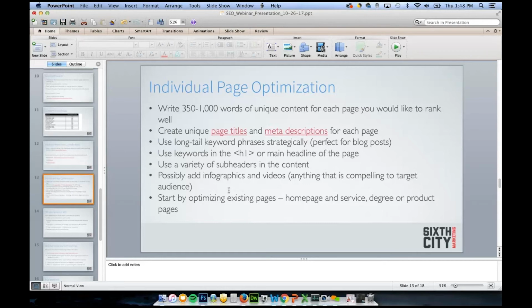You might want to consider adding infographics and videos, because that helps the user experience. Beyond the content and adding keyword phrases into pages, Google will look at how much time people spend on pages, how many different pages they look at, and whether they actually fill out your form or not. And that is all through Google Analytics. So I know that's a lot, but it's a starting point, right? Writing and implementing content that has keyword phrases within it will help improve traffic to your website, even if that's all you take away from this.